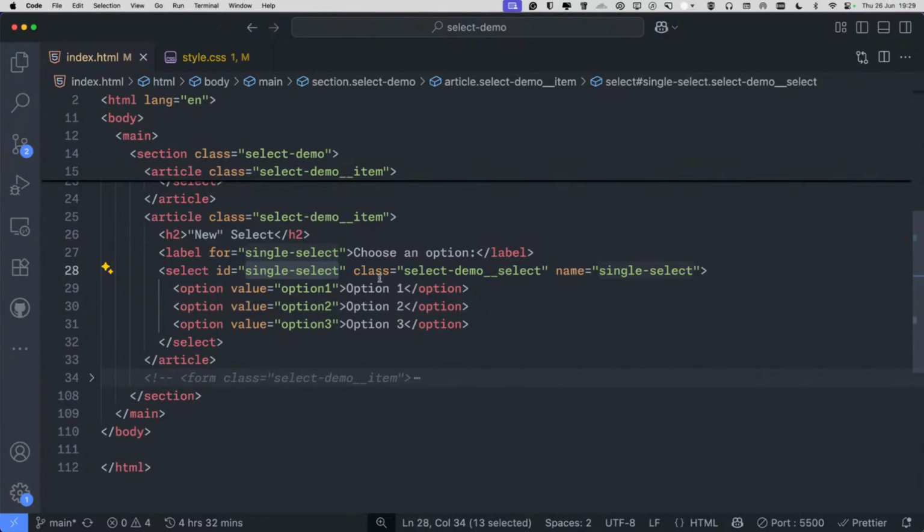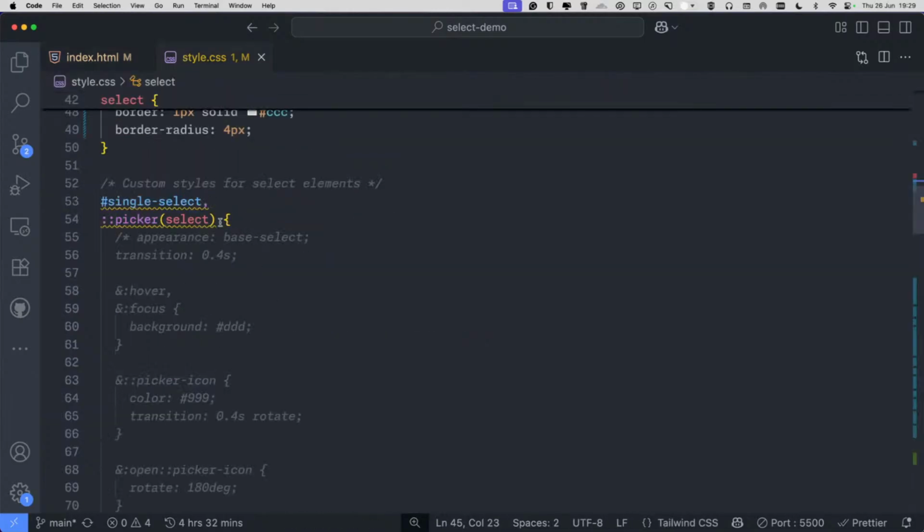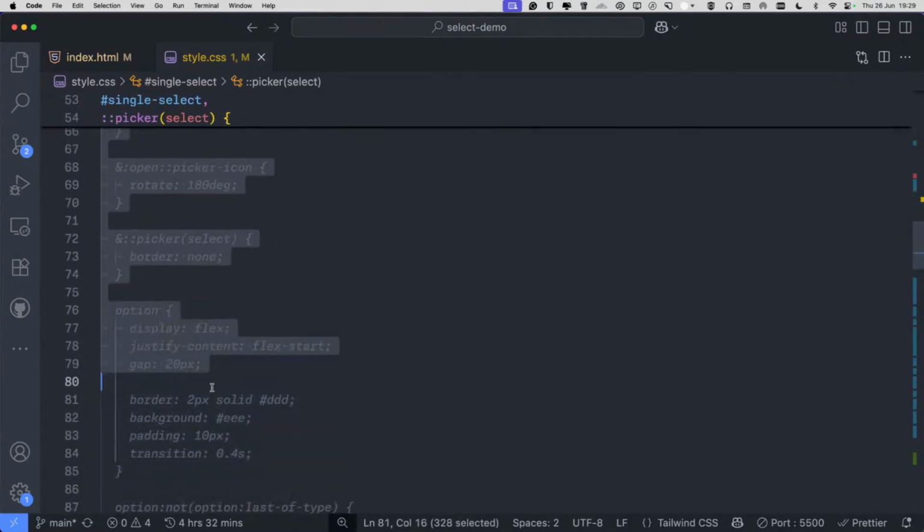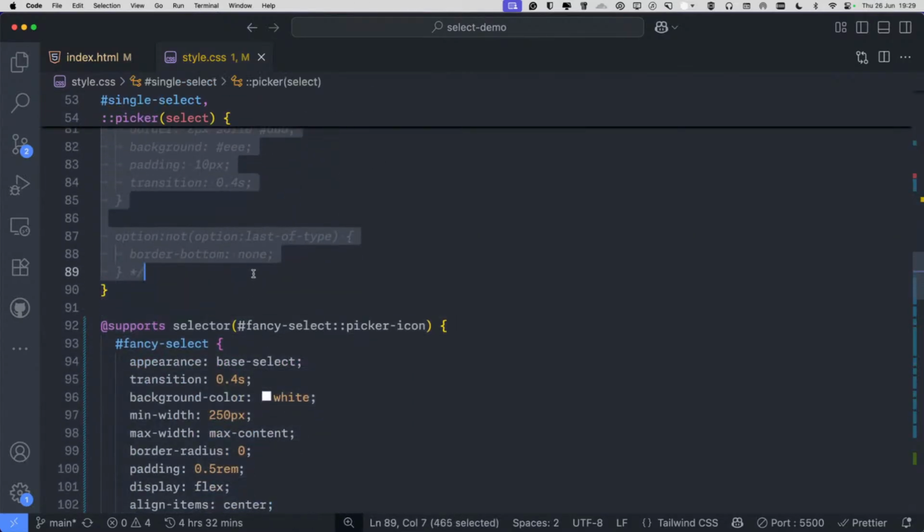It's all properly set up structurally, semantically, nicely in the HTML. We've got values and so on. So I'm going to take my single select and my picker select and change my appearance here to base select. I'm just going to uncomment all of these and then we'll go through them one by one.